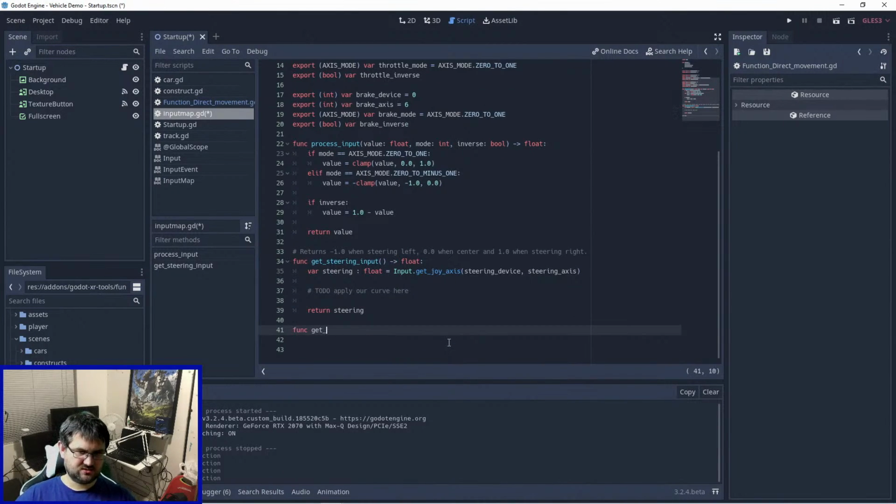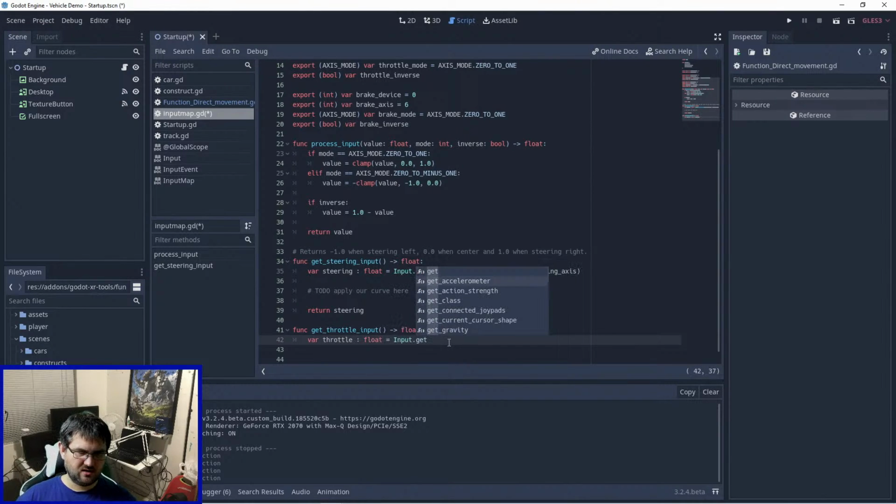Okay, let's get our throttle inputs, and again we output a float. So we start by just getting our inputs. Oh, that's device.